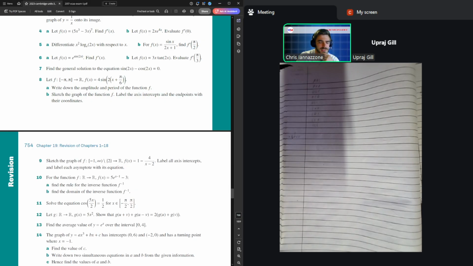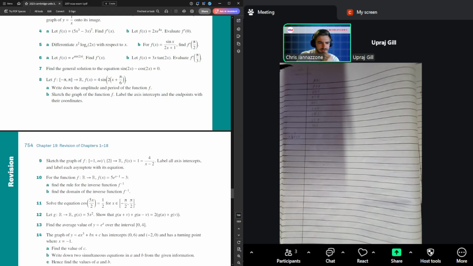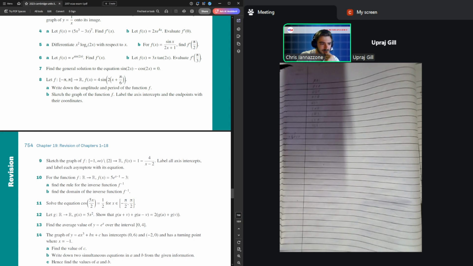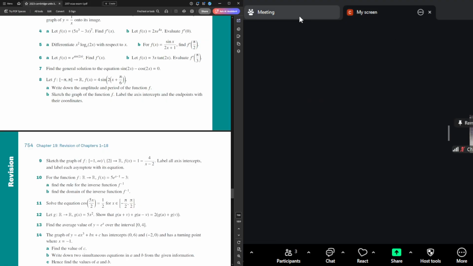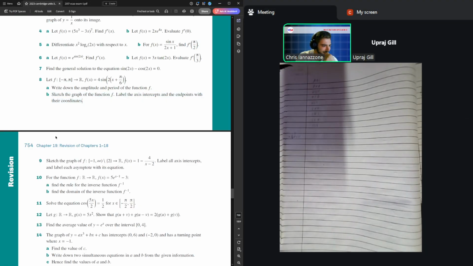So I'm going to take a stab and say that it's always the case that your endpoints, as long as you've got a symmetrical domain, are going to be the same as the y-intercept. I always knew it was common for that to be the case. I'm pretty sure it's always. I'd have to double check to make sure, but that's my analysis of it. If you got all those key features right, drawing the graph wouldn't have been that hard, considering there's only one way to do it at that point. Okay, cool. That's that.